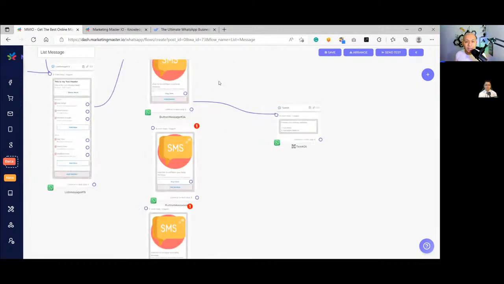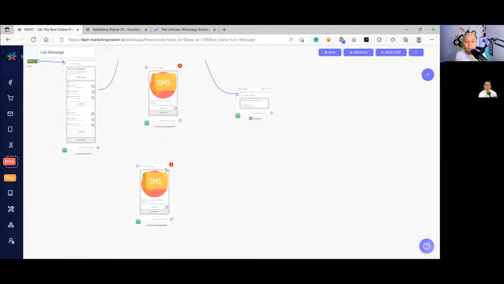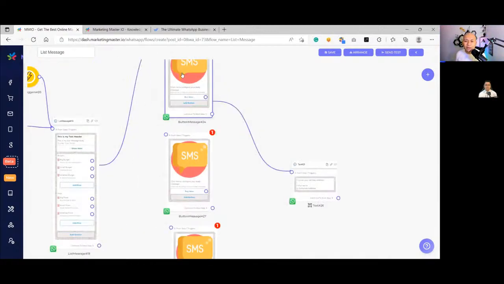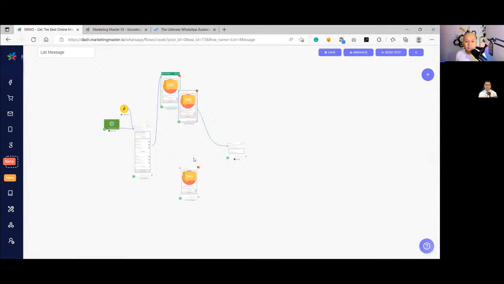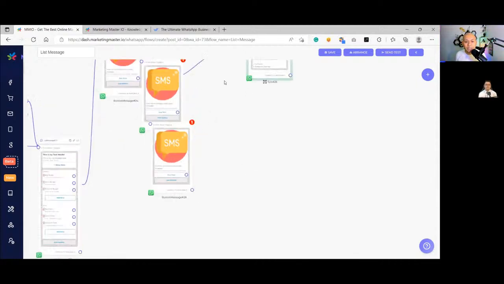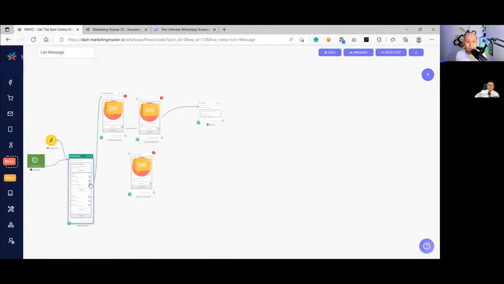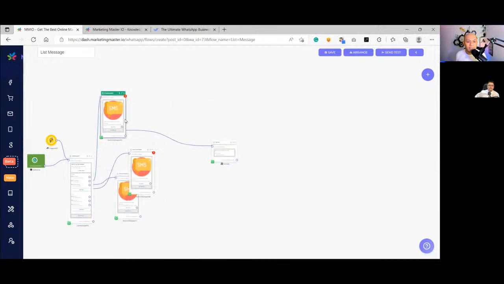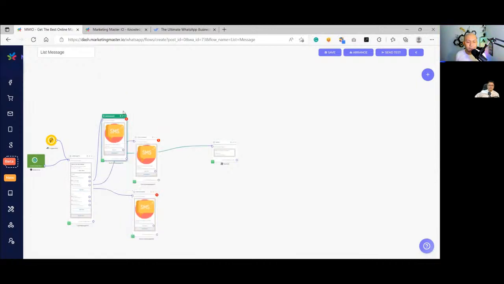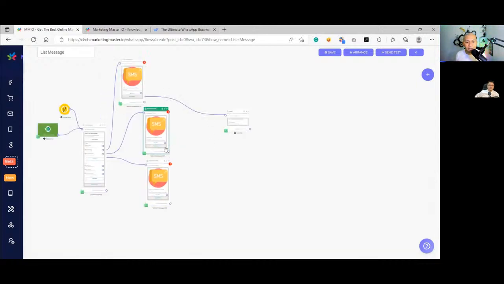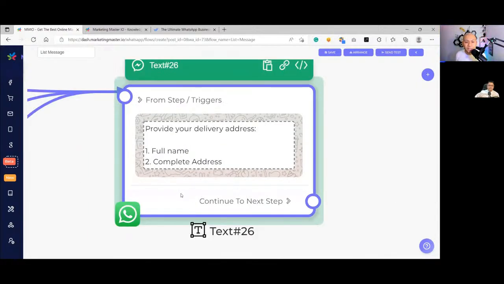And let's imagine that for each of the button messages here, I am using an image for a big burger, a bigger burger, a smaller burger, but all of them I would redirect to this message. This one, I'm going to redirect to this one, and this one to there, and let's just organize it a little better, because I'm using a big image here. And once they click the order, I will connect it to this, put your delivery address. So that's the common flow, right?